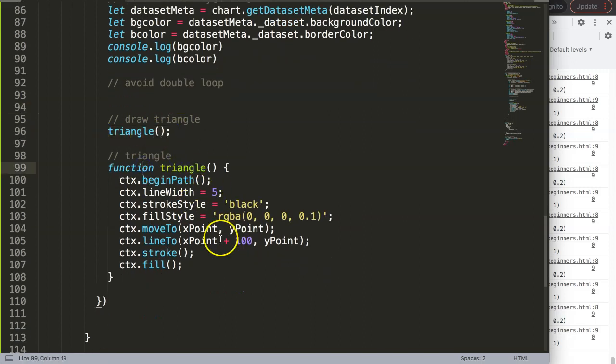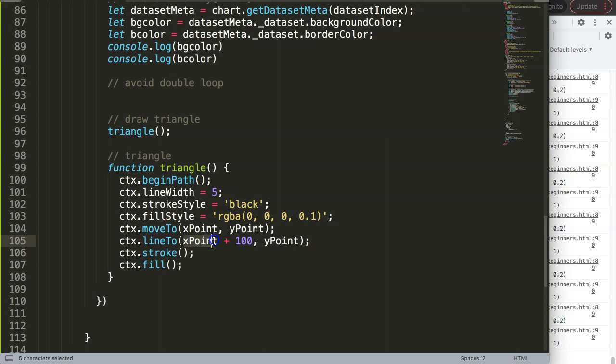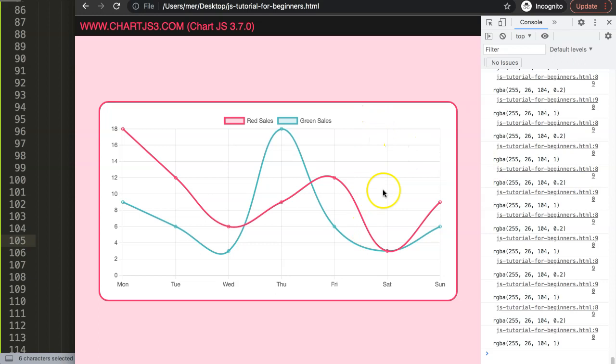Anyway, that's the first one. Let's make the triangle first. So how do we make a triangle? You can see that when I go plus on the x-axis, on the x point, I'm going to the right. If I do negative, I'm going to the left. If I want to go up, I need to go negative in the y point, which is the vertical point. So negative goes up, positive goes down.